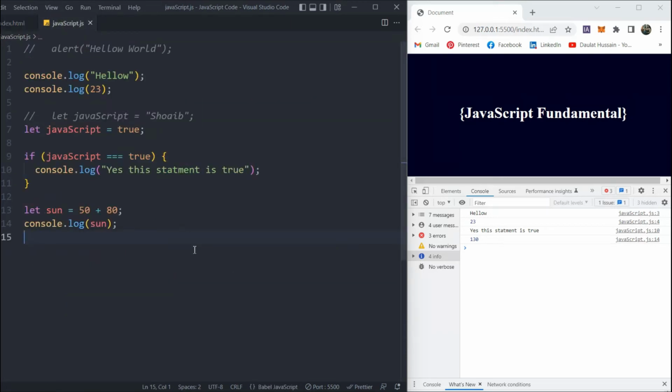So in this video we'll talk about values and variables. We'll talk about naming conventions, reserved keywords, constants, and how you can write proper names for your variables so you don't face any problem later in your project when you work on large-scale problems. Last time we console logged these variables, so let's quickly comment that out.